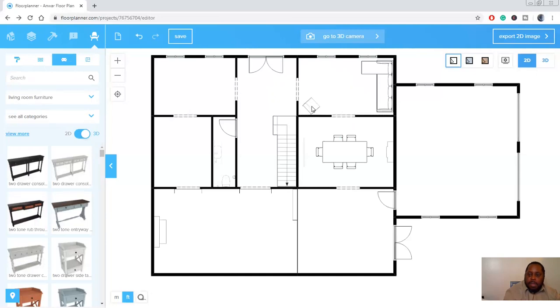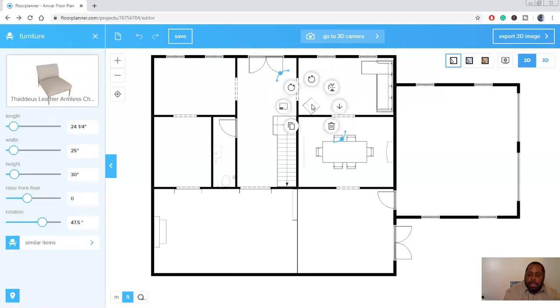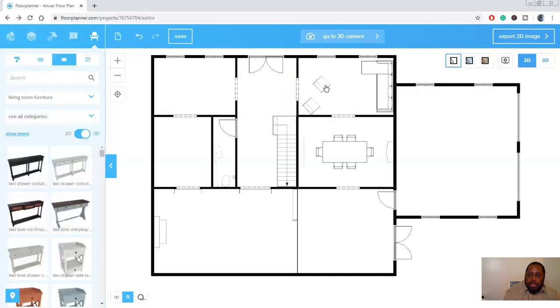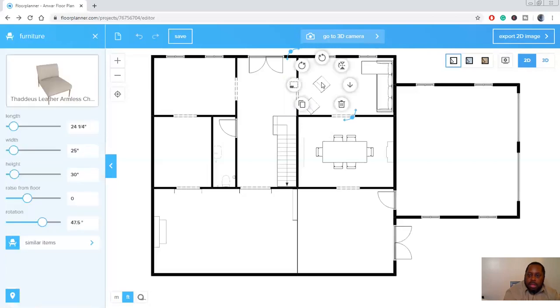Let's do the same thing. Sorry about that. I did a left click. I mean right click, still a left click. Okay. Do a copy. Move this to the other side. I want to flip it. I want to do it with a flip, so let's do a rotate.